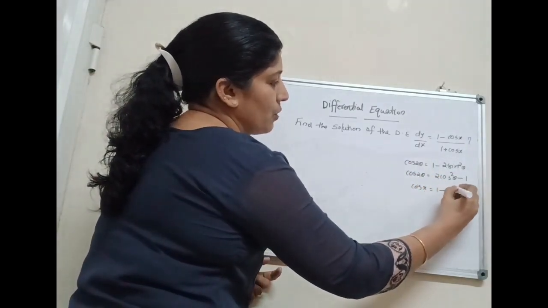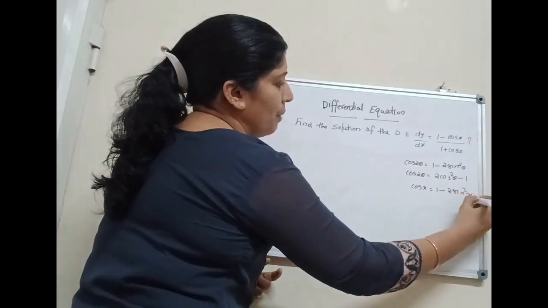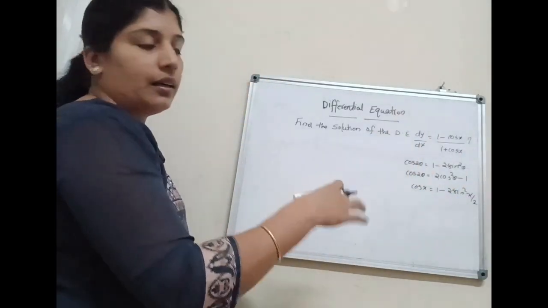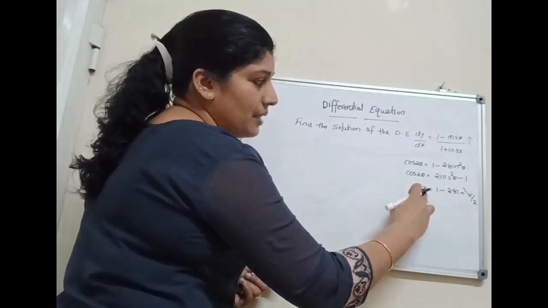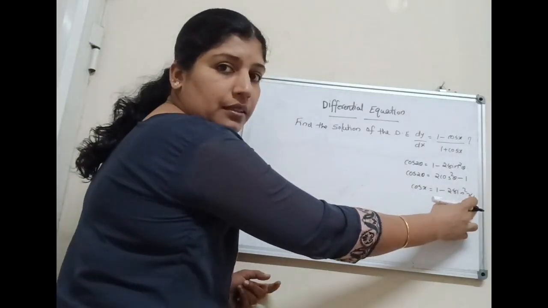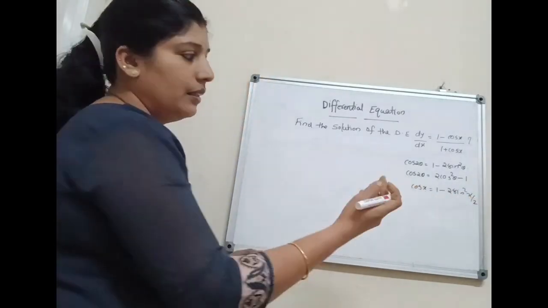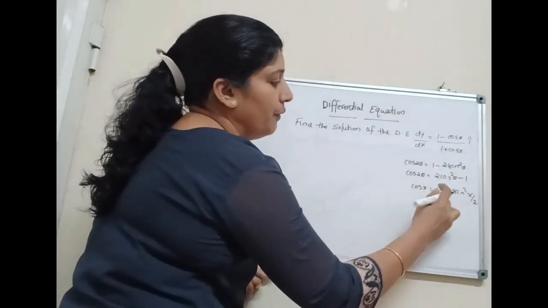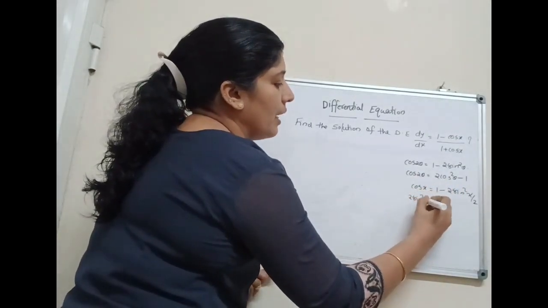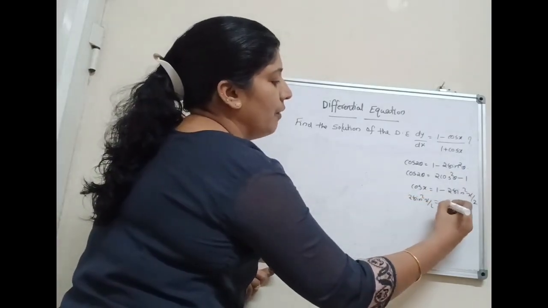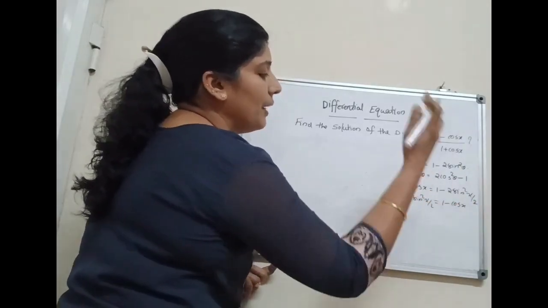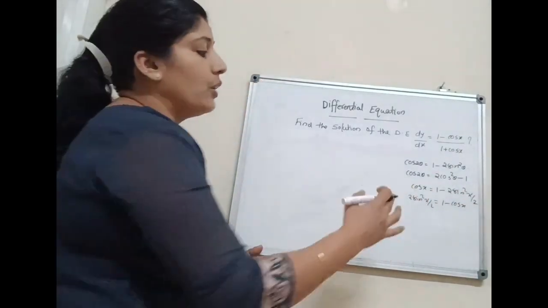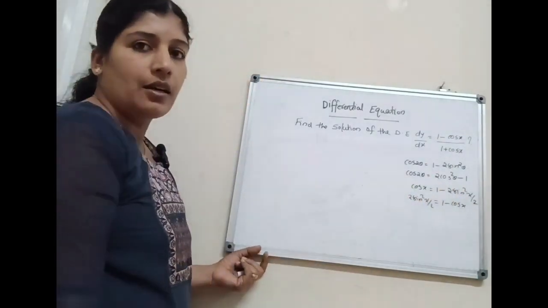1 minus 2 sin square x by 2. Because here cos 2 theta can be expressed in terms of theta. Now that is, cos x can be written in terms of x by 2, half of this theta. That implies cos x equal to 1 minus 2 sin square x by 2. Therefore, 2 sin square x by 2 equal to what? 1 minus cos x. This will be taken to this side and minus 2 sin square x by 2 taken to this side. Arranging, therefore, 2 sin square x by 2 equal to 1 minus cos x.